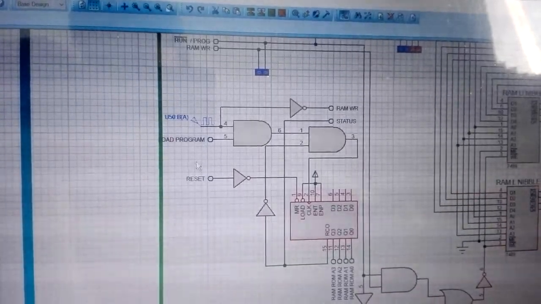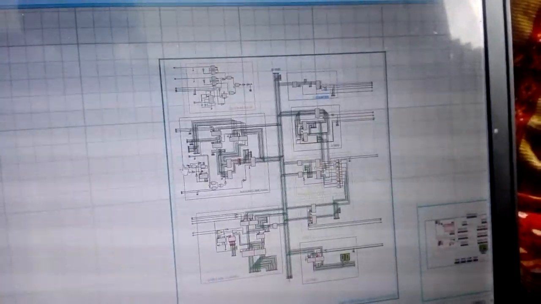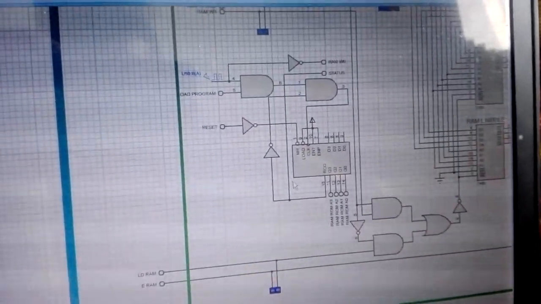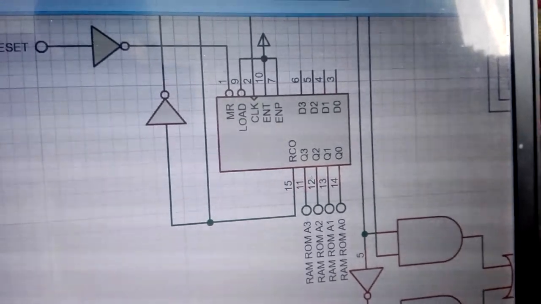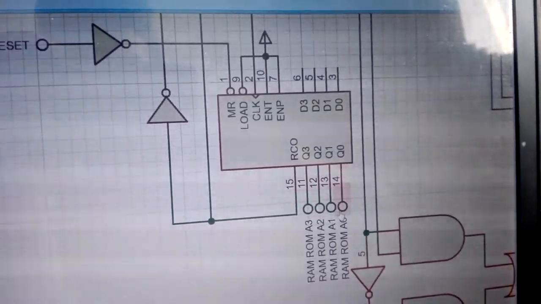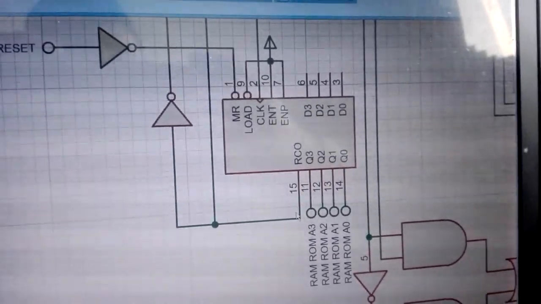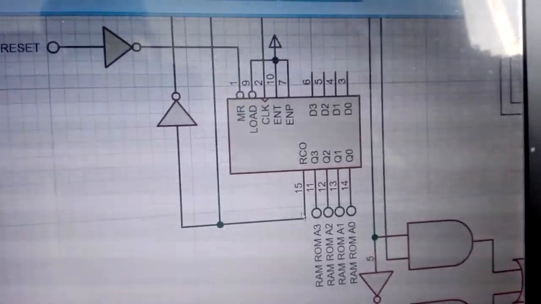So I have made a little circuitry for it. When we complete this process, we will have 1 1 1 1 here, which means we have completed our programming. I have written 16 bytes.